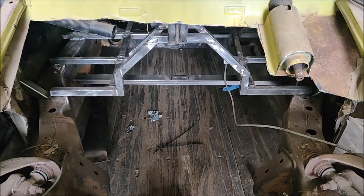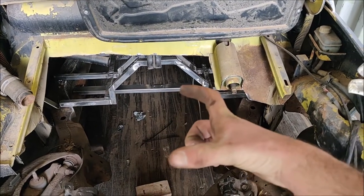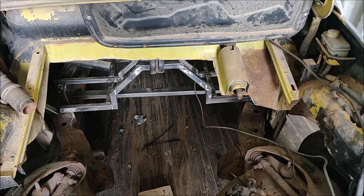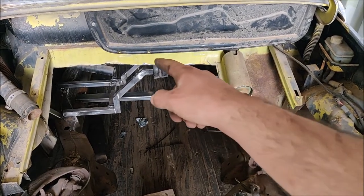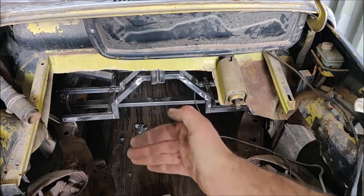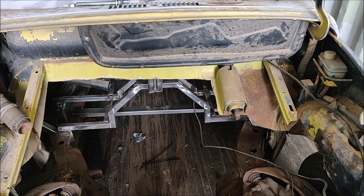I don't really have much more room. That first hoop right there is about that far from the back of the engine, so I'm gonna have to frame up my firewall, and basically my firewall is gonna come down right where that cut is. It's just gonna come straight down from that, and I gotta start bracing and getting ready.